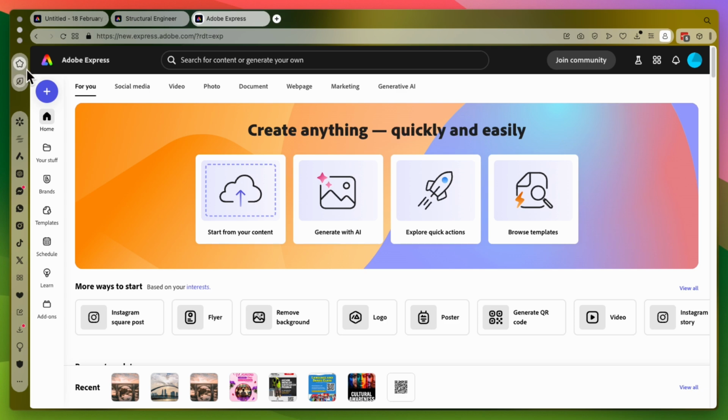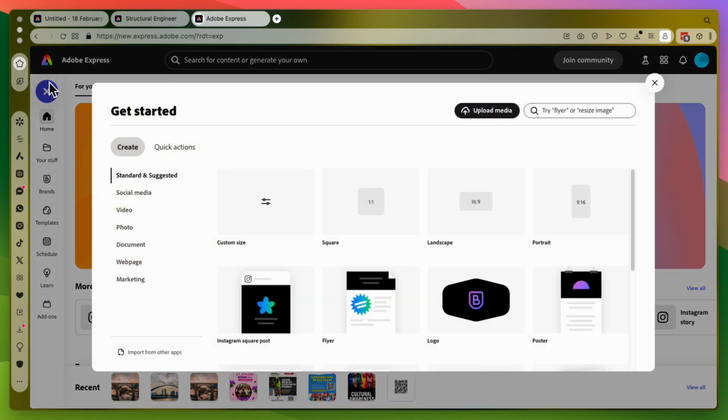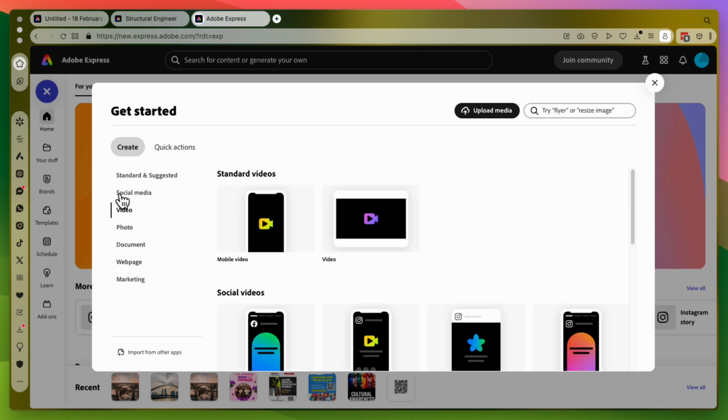We are creating a video. To create a video, you need to click the plus button there and video from the left menu. So click video there. You can create different size videos, different types of video for social media, for Facebook, Instagram, and TikTok or something.